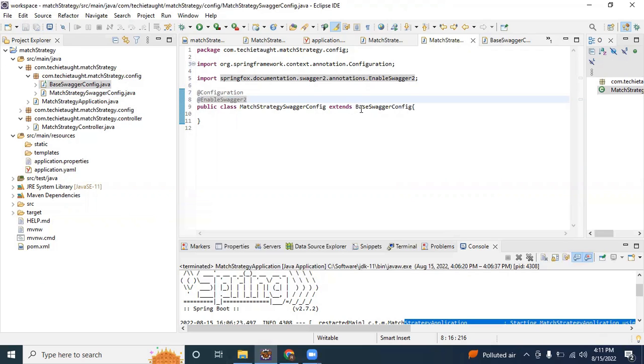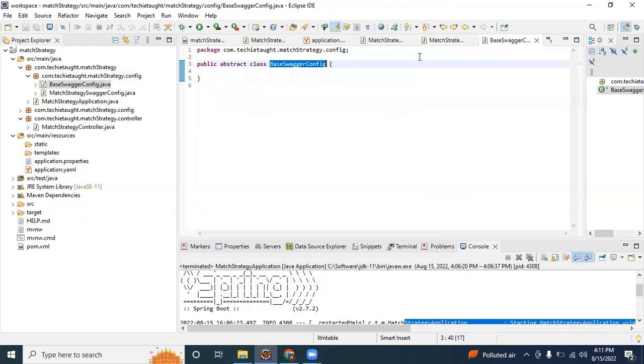So then what we need to do, let's see. In this base Swagger config class, we need a few things. When our Swagger comes up, we want to show our application name there, and the title or version.